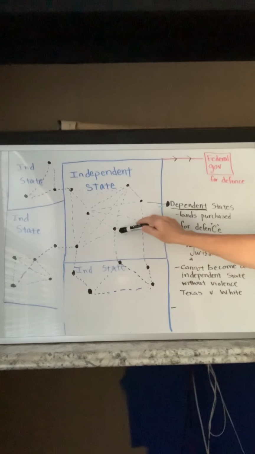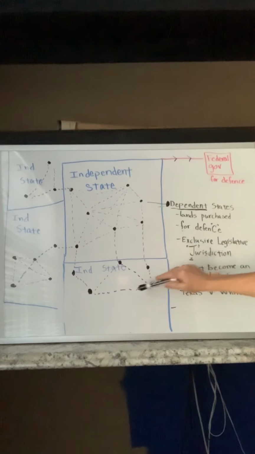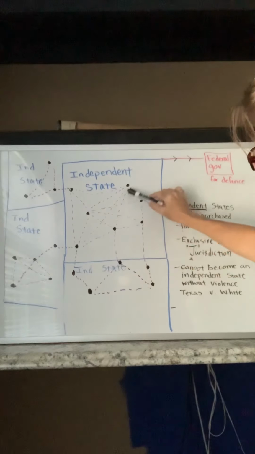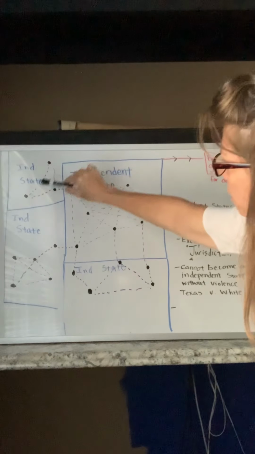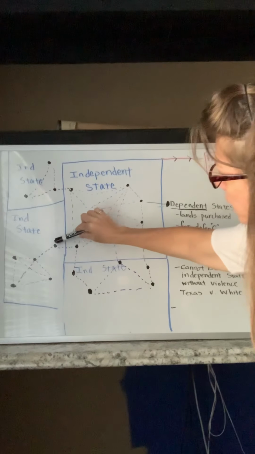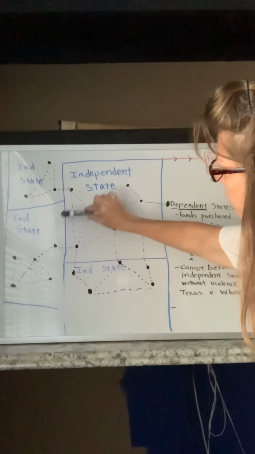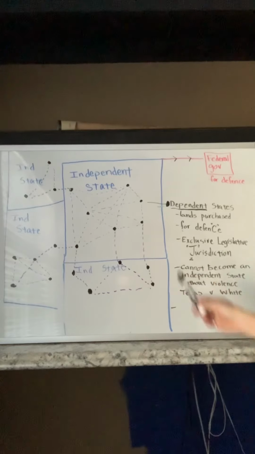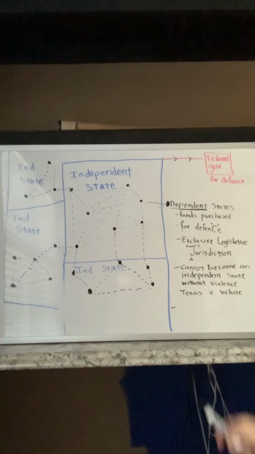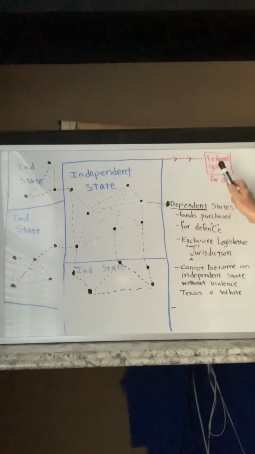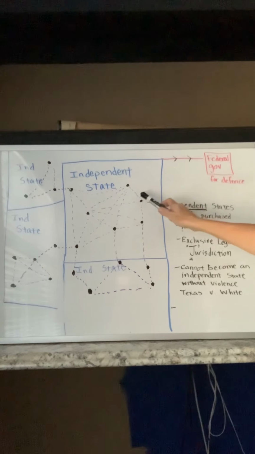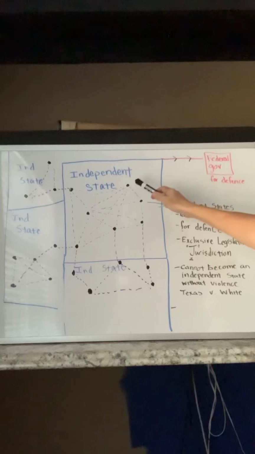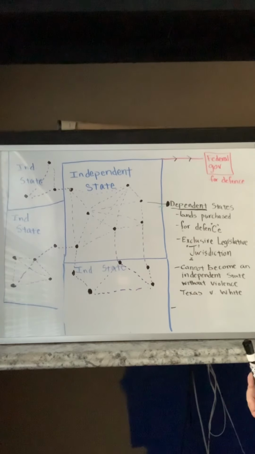Now I have some dots here, some dashes in between all these areas, and they go from military post to military post, and they go from state to state. I should say independent state to independent state. These areas are the roads that the independent state allowed the federal government to also make laws for. That does not mean the federal government gets to regulate the free, sovereign, and independent people of the independent state. No. That's not what that means.